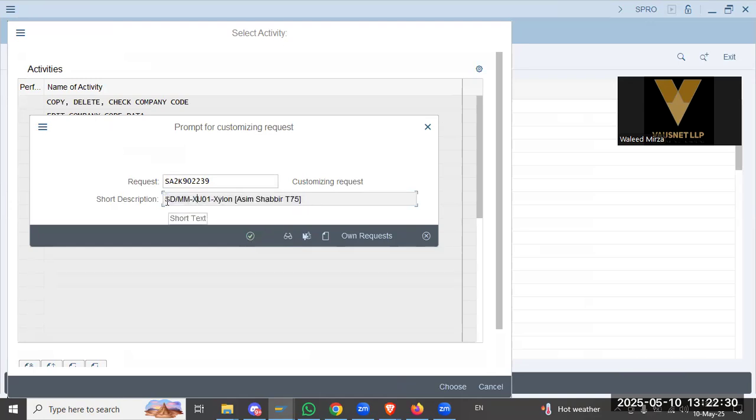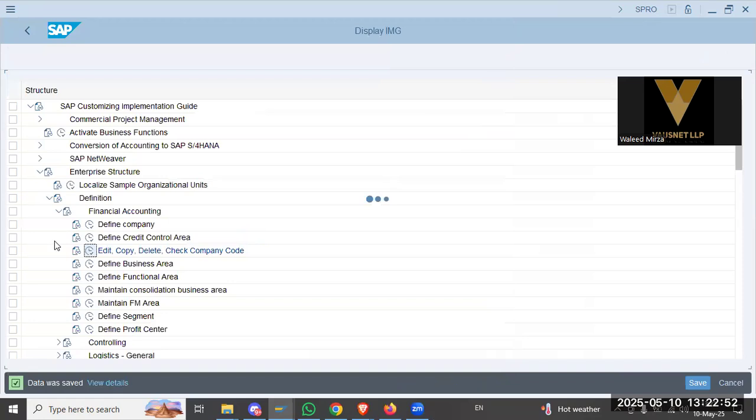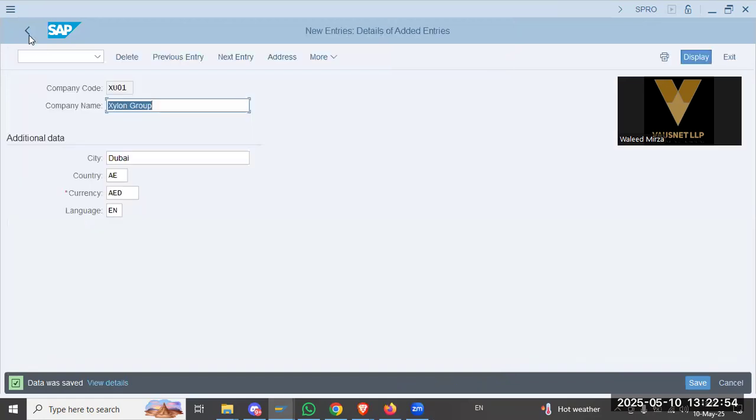Every configuration will be saved in this node. Okay, that was company code.